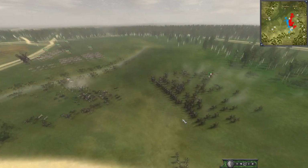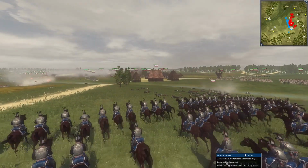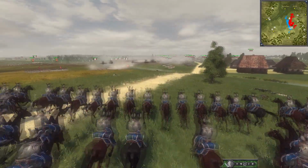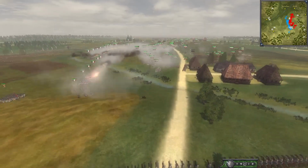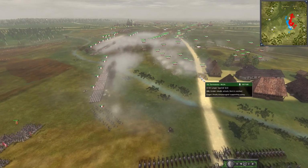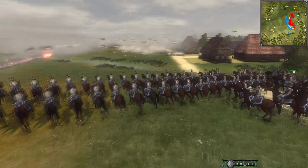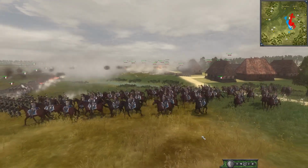But the cuirassiers are going to be charging out here. Maybe trying to wreck a Russian line. As Russia's going to rush away. Sorry, if I don't crack you up, I'll crack myself up. It's okay. But there are infantry that can form square that are going to be rushing out here to stop this cuirassier attack. And I don't know what they're doing. I would not attack that village right now.